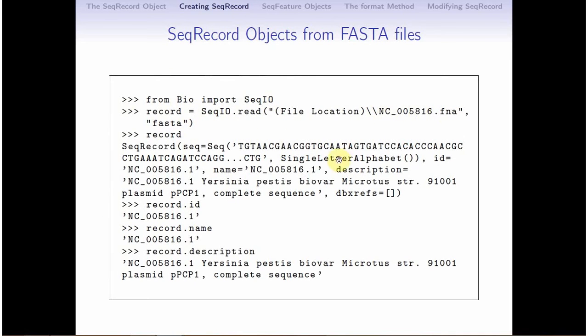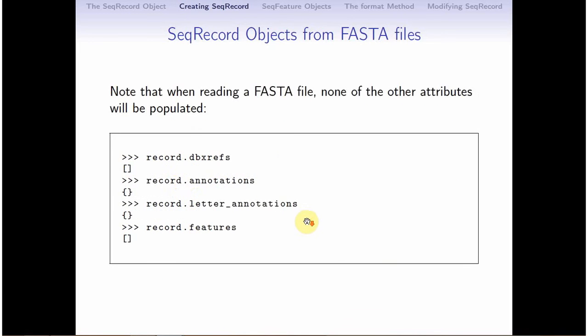Download this from Olive, and if you print a record, this one is straight away a sequence record. Remember the sequence IO, the default way they save the record is as a sequence record. This sequence record has the single letter alphabet, the ID is this, the name is this, and this is the description. So you can key in and find out.